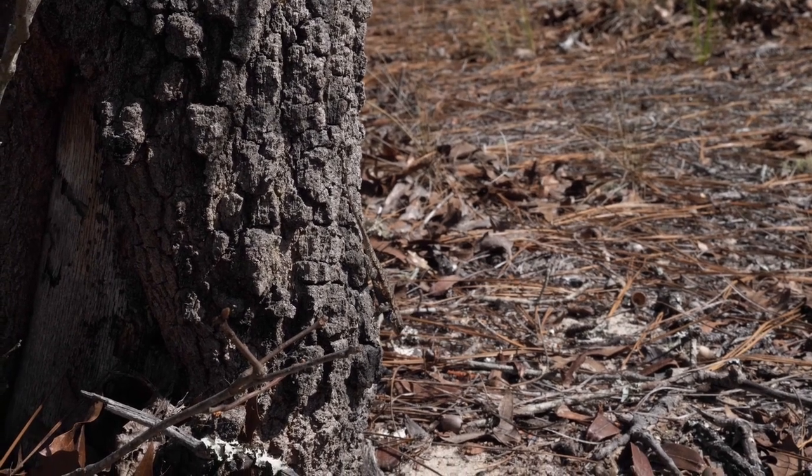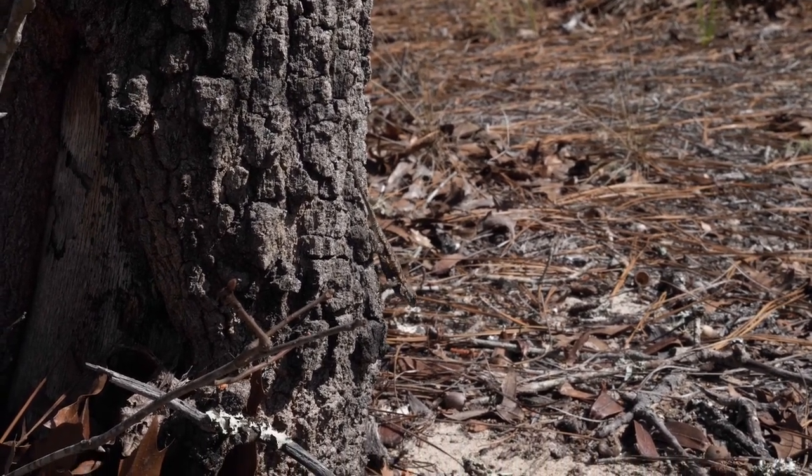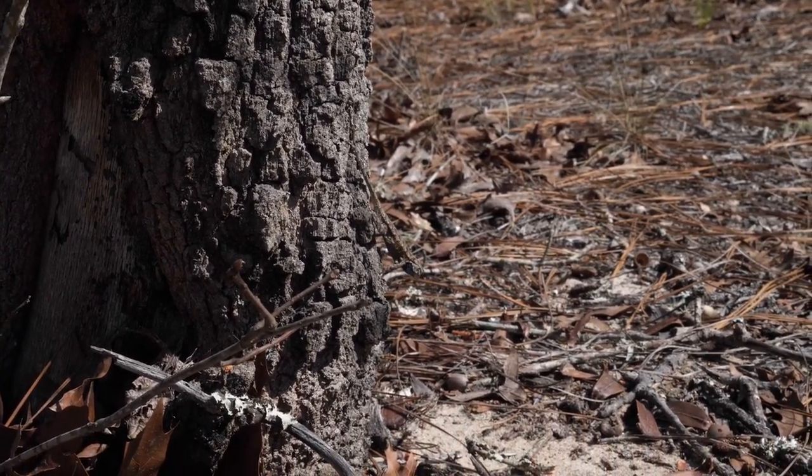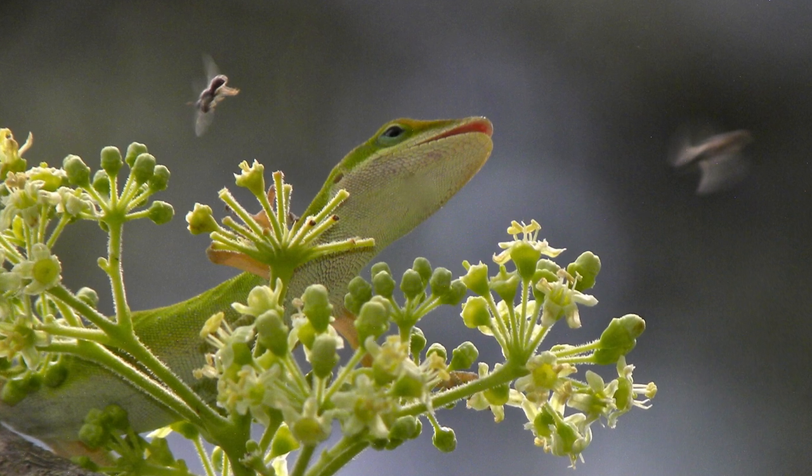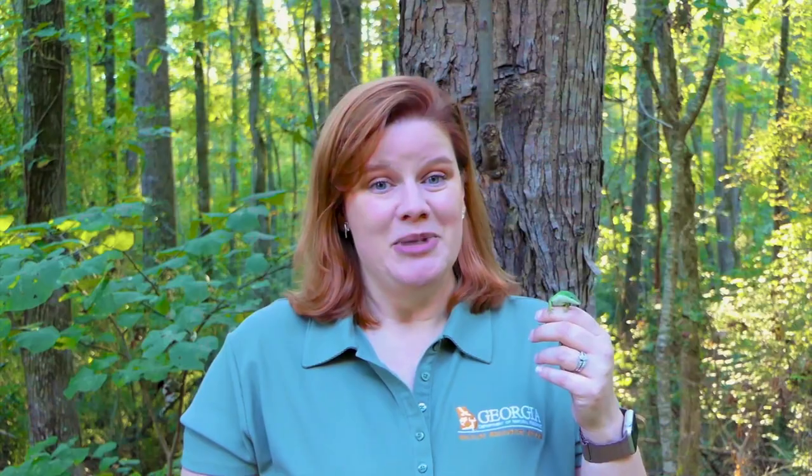You may see other lizards, like the eastern fence lizard, performing this push-up ritual too. Consider yourself fortunate when you do. Not only are lizards entertaining to watch, but they provide wonderful pest control services for us too. All lizards in Georgia eat insects and spiders, as well as other invertebrates, which means fewer unpleasant encounters with these creatures in our yards and gardens.